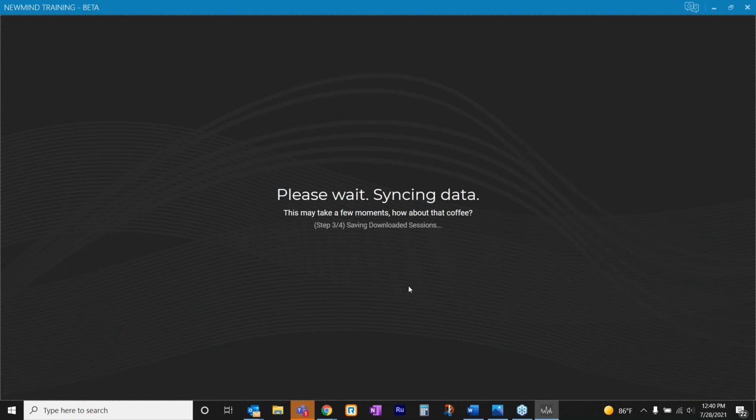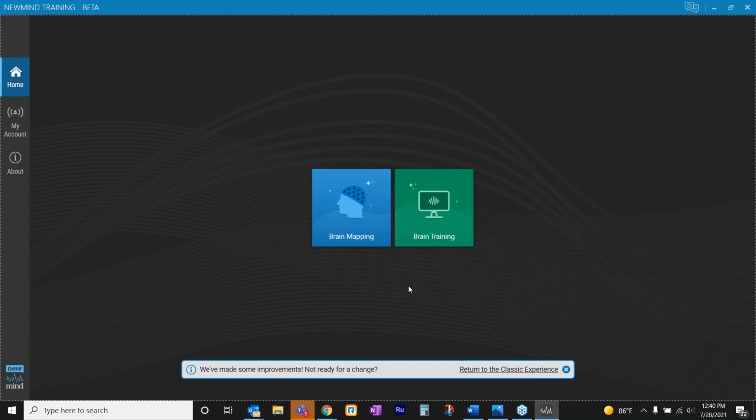And we can also take a look at the little bubbles that tell you what each area is for. They're very helpful. I believe I actually turned them off because I've been testing this so much. Oh, I didn't want to go through them every single time. I don't remember if they are on or off. But when you first log in, here is your home screen before you get into brain training or brain mapping. And so you'll notice on the left, you've got your admin things, your account information, your registration key, things like that. And then this message here at the bottom is where you can return to the classic experience.